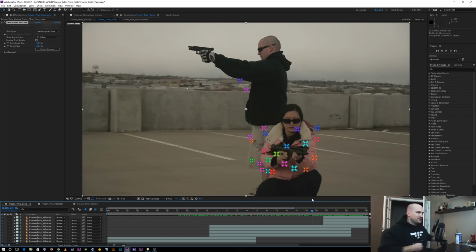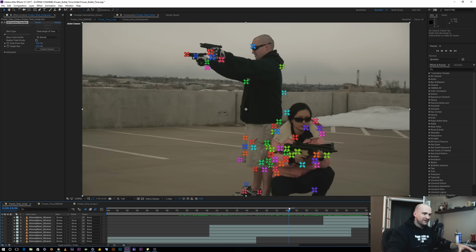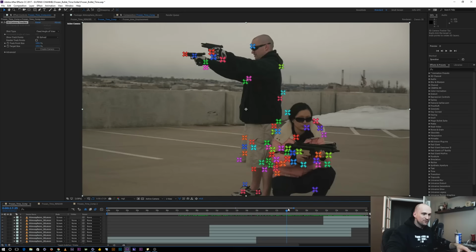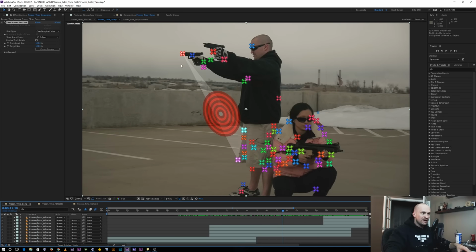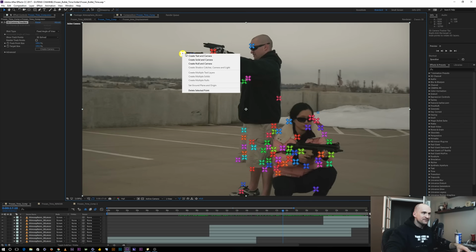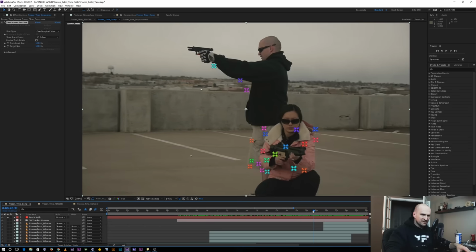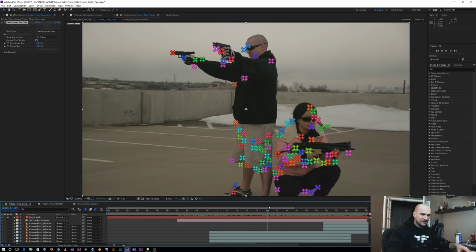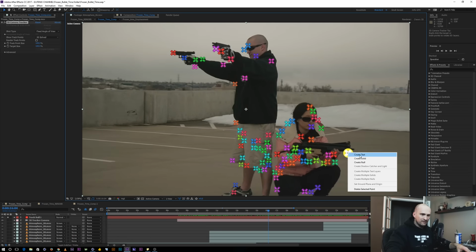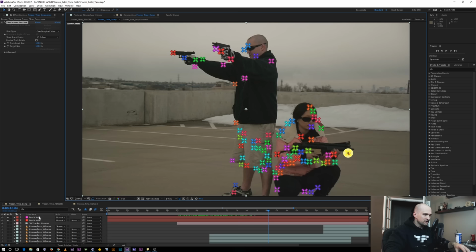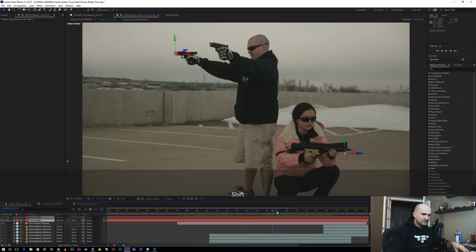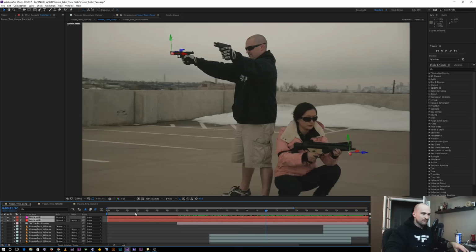Basically what I'm going to do now is just cherry pick some points. I know I'm going to add stuff, and we'll get a camera generated from it and bring it into Cinema 4D. So we got this point right here on the gun, so that's awesome. Let's create a null on the camera for that. And let's get as close as we can to the gun right here. We'll create a null right there. So we got our two nulls in place, and this is what we'll base our muzzle flashes off of.